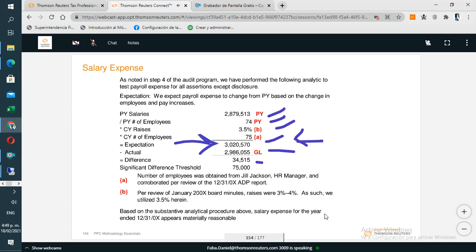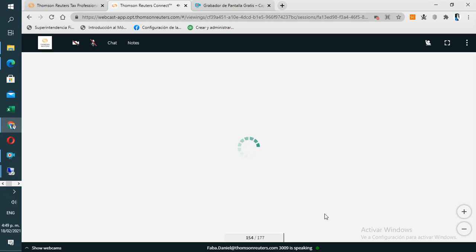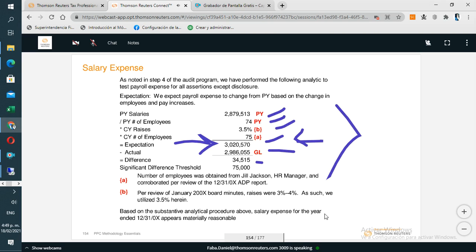But essentially, we've gotten a much stronger analytic going through this process than we did in our previous slide, where we said, hey, year over year, it's pretty consistent. Nothing has changed. Now, assume we had the same numbers at the end of the day, but we saw, last year, 74 employees, and now this is 65.